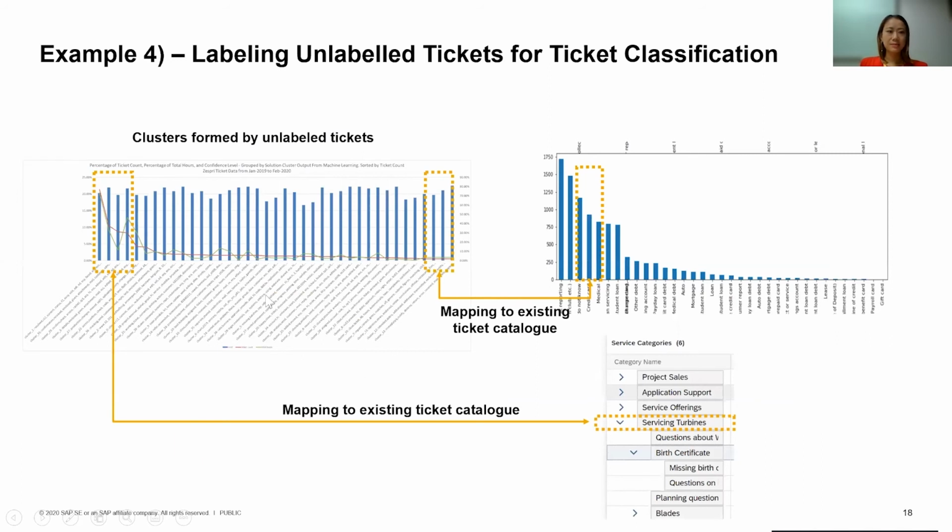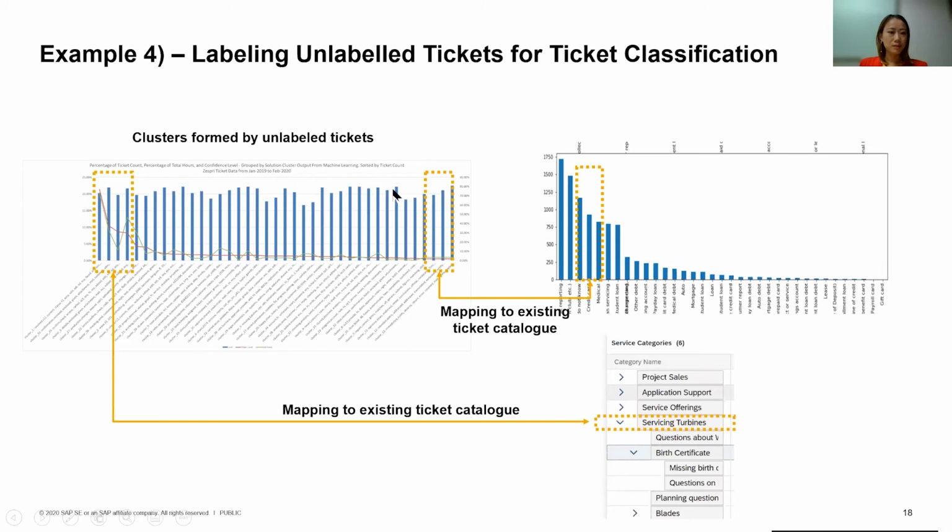And the fourth example is also related to the training for the supervised model, like the ticket classification. Aside from the bad quality data sets for training, sometimes we don't really have the labeled data sets for training. So that's also one of the struggles for machine learning. So what we see here, imagine that there's a group of unlabeled tickets, and how can we really utilize the content there and then create a model for training.